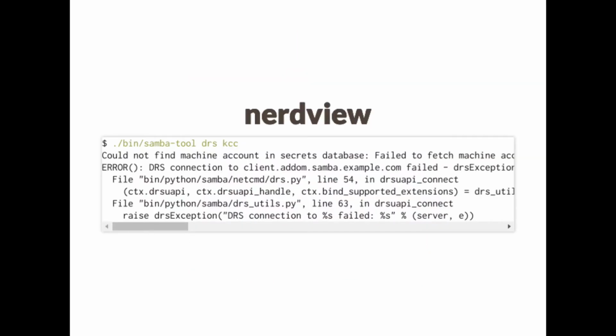This one isn't an image. This is a really useful error message if you're developing Samba tool, because you can see where it went wrong. Let's just make sure, in case anyone wants to read the whole lot.